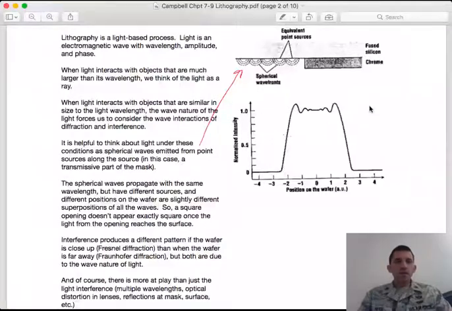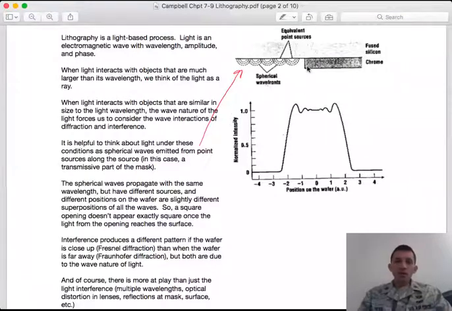However, as you shift the size of this opening, if I were to take this opening and increase it, then at any particular point I would have more of these spherical emitters overlapping. And so that has the effect of dampening out this vibration, making this transition sharper, and what I recover is the square opening that I see here, right?